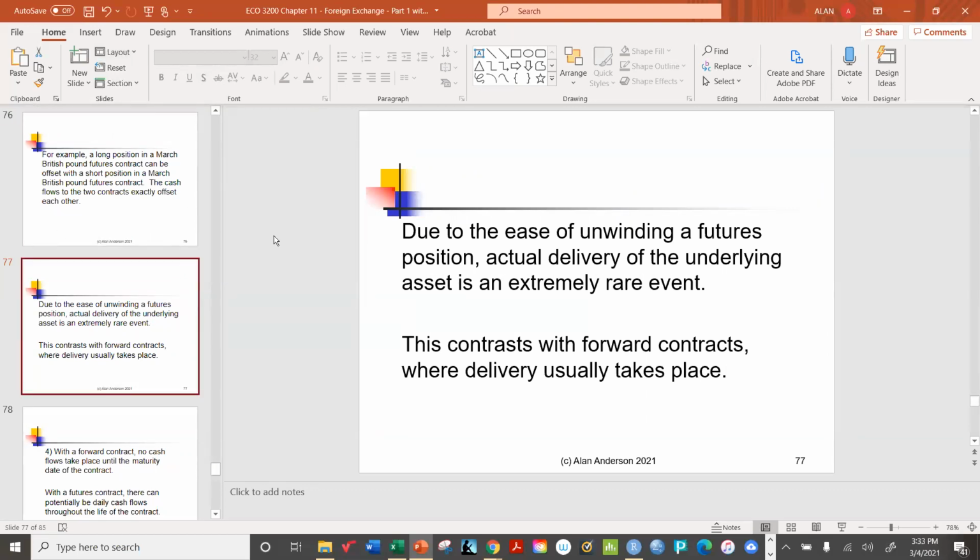Now, because of this, what's interesting is that most people who buy futures contracts don't actually take delivery of the underlying currency. They offset it just before the delivery date, and so they collect their profits if there are any, and they don't normally actually buy or sell the currency. Whereas with forward contracts, almost invariably, the currencies do trade hands when the contract matures. So if you really don't want the currency, you just want to hedge your risk, you might be better off with a futures contract. But if you really need the currency, you could actually use either one, because you can still take delivery with the futures contract. But at least with the futures contract, it's not necessary.